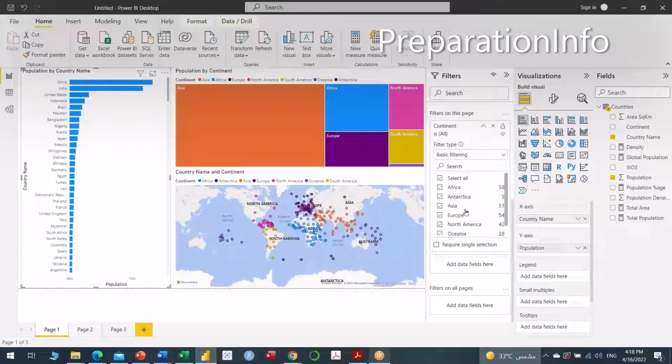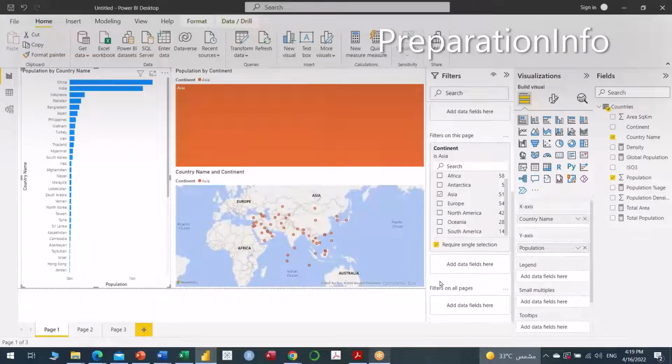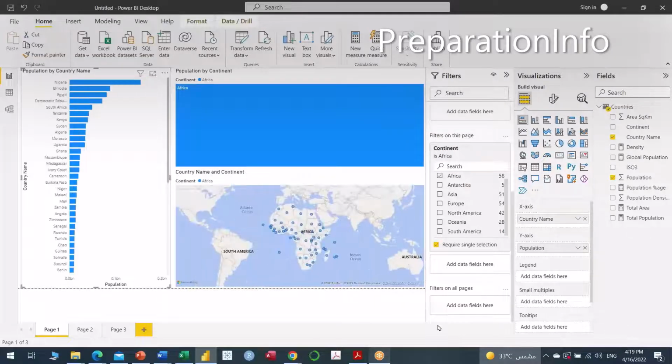And now if I select all again and all are gone, and I say require single selection, and now if I click Asia, it is showing Asia only. Now if I click Africa, it shows only Africa. So Asia is gone, Africa is back.